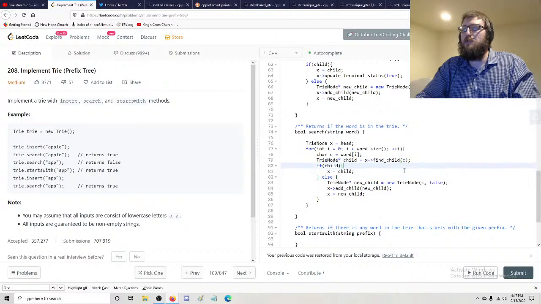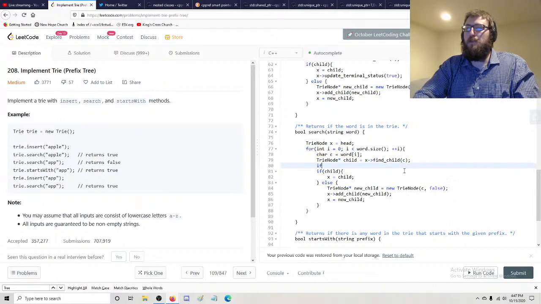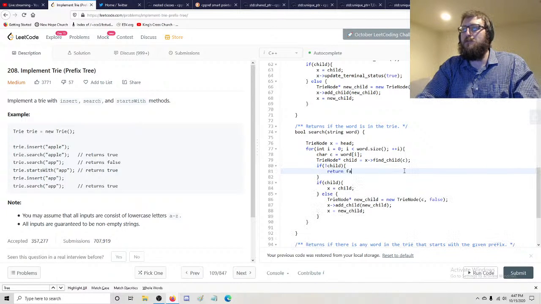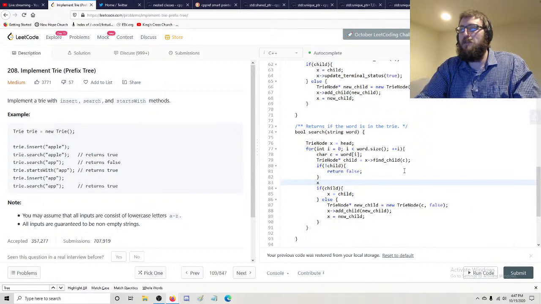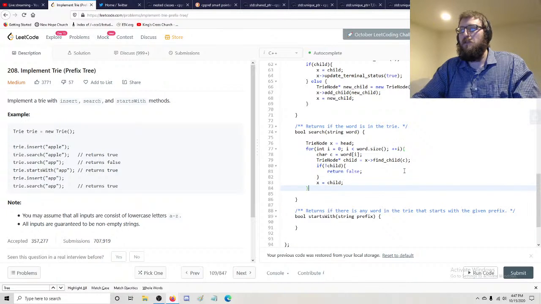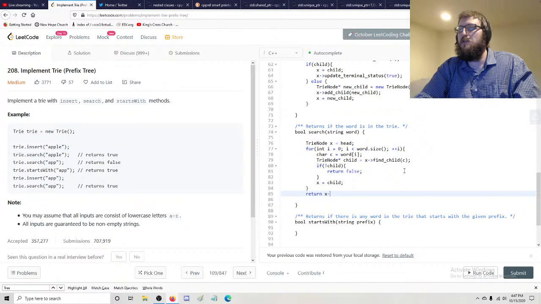And then we say if not child, then we can return false. Otherwise, we find the child. We update X equals child, and right, keep updating X to the child, and then finally return X.